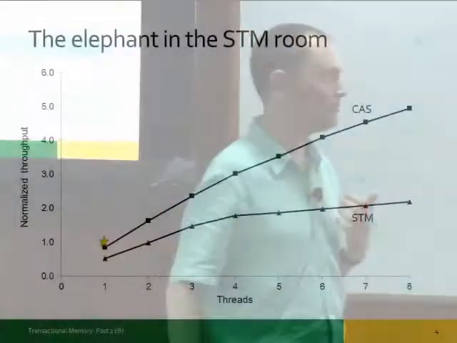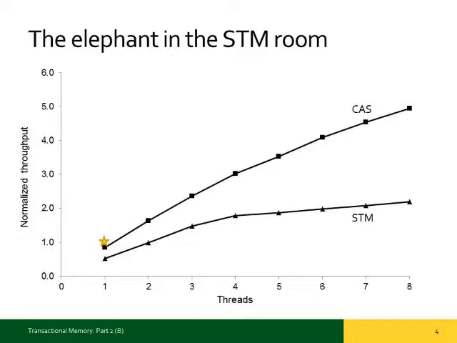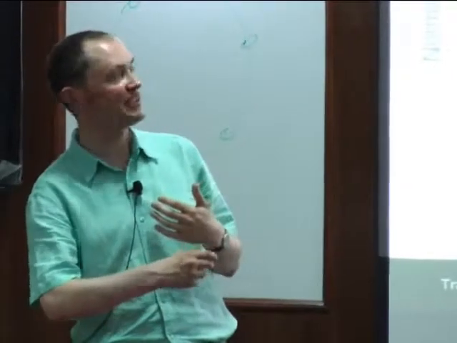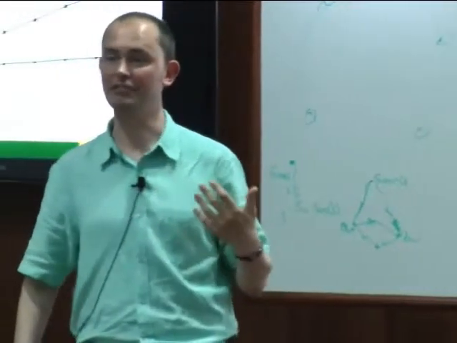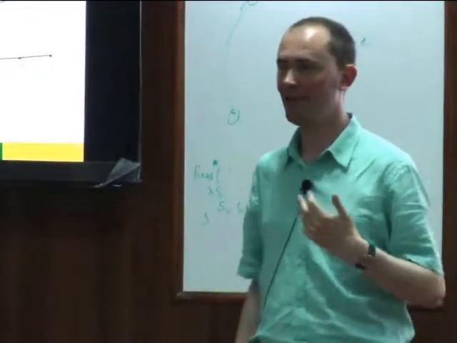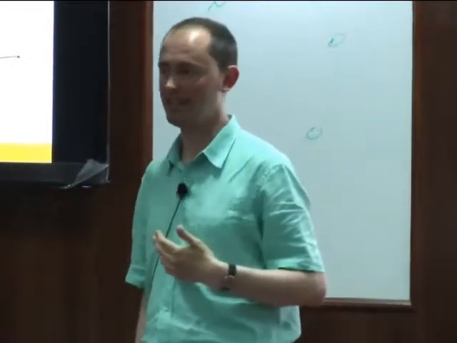But the big problem with using STM systems for building these data structures is the performance they give. I'm not sure if this is a phrase here, but in the UK there's this phrase, the elephant in the room, which is a big obvious problem that no one is really very keen to talk about. And often with STM systems, the elephant in the room is the performance of the STM.